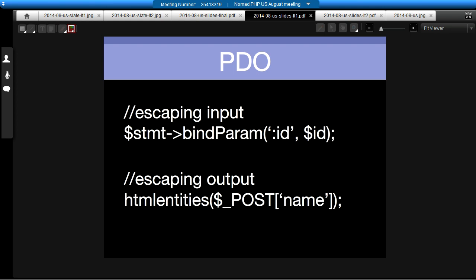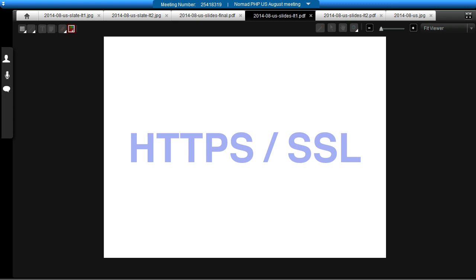Next up is escaping output. It's not enough just to escape the input when it comes in. You also need to escape it when it comes back out. Your go-to method for that in PHP is going to be HTML entities. Basically anything that you took in from a user should be escaped before it goes back out to the screen, because you don't know what state that data was in when it came in. That could be a JavaScript tag. It could be an image or a link to somewhere you don't want your users to go. HTML entities will encode that properly so that it's not displayed as HTML when it's sent back to the screen.